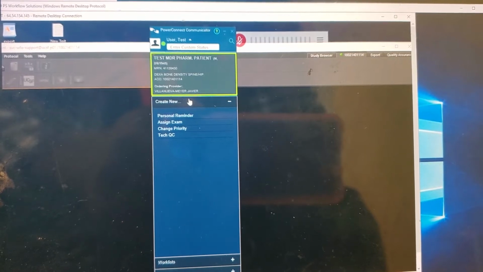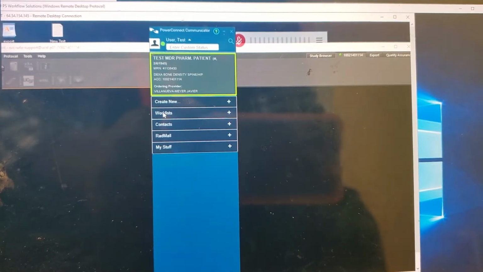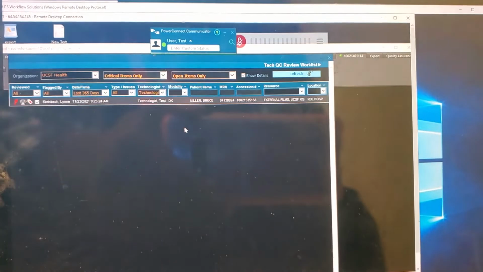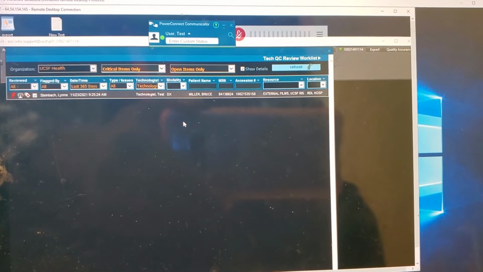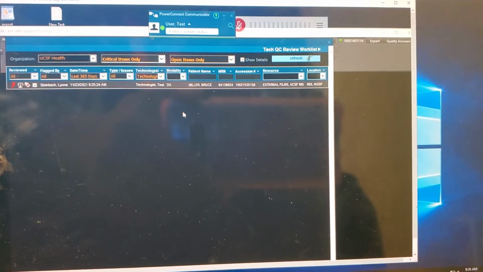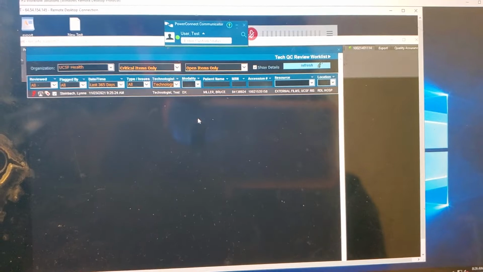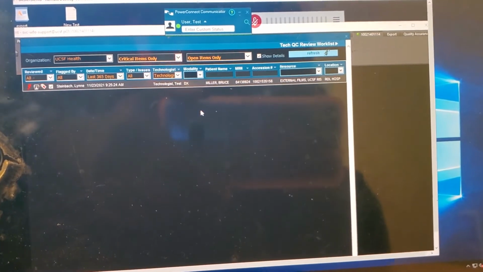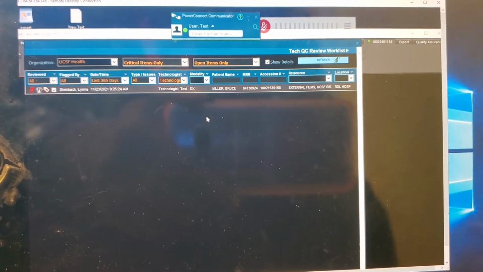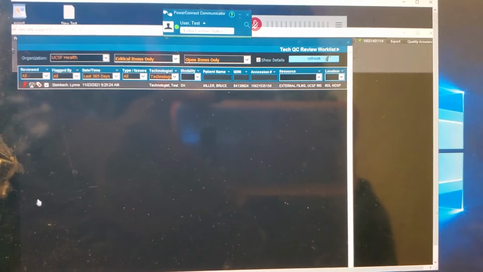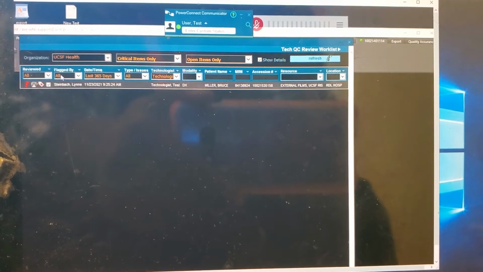So this next section, I'm going to close up our create new and open up our work list. So we have a Tech QC work list. All right, so we can manage all of those events, whether they're critical or non-critical, in this work list. But as a technologist, you may not want to see everything out there. If you can imagine, this list might be pretty long, so you can use some filters.